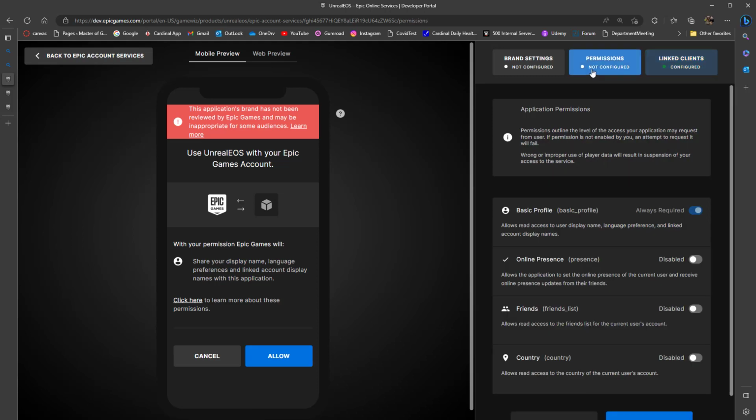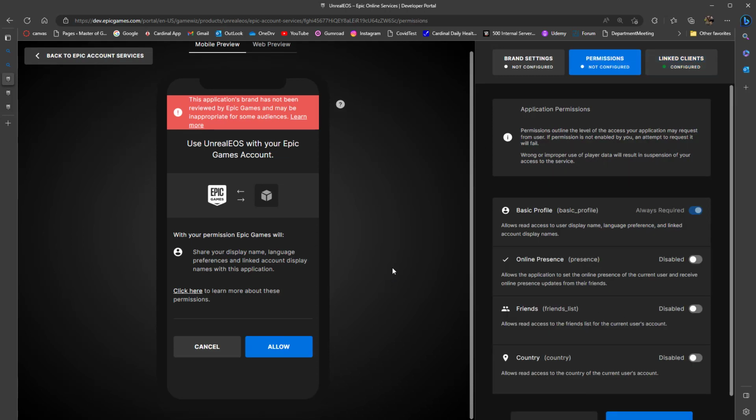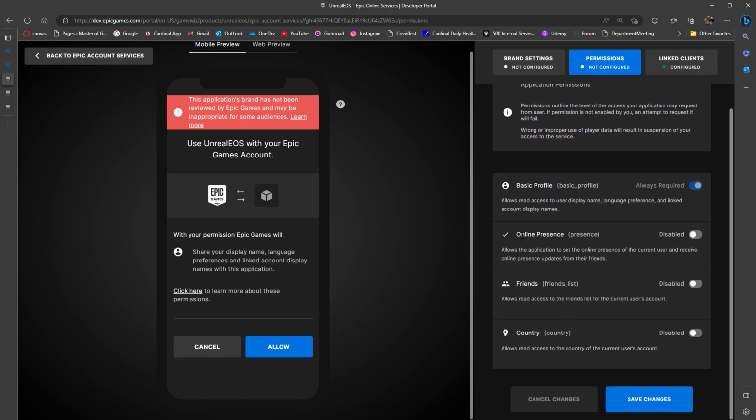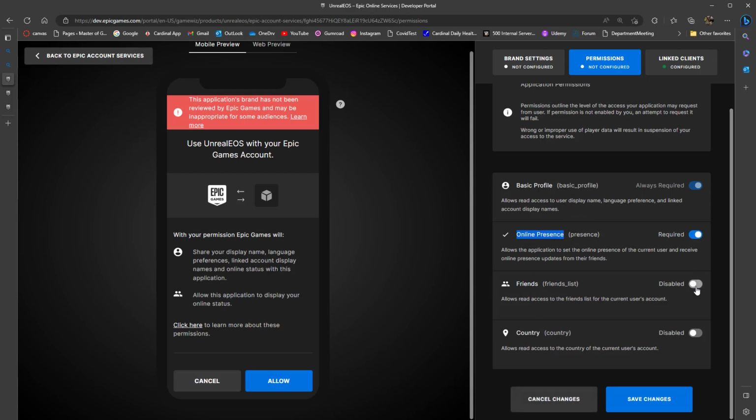We have to also go to the permissions. Okay, so the permissions requires people to basically see other people's presence and, you know, friends and things like that. I want to check these out. Countries are tricky. Let's leave that as not, otherwise the connection will be problematic, right? So we'll just have these guys, or if that's on, you have to find out the same place in Unreal Engine to turn that on, I believe, when it comes to creating or logging in. Let's be careful about that. The default settings shouldn't have the country on. Okay, if you wanted to, you need to just do more digging to see how that's set up.